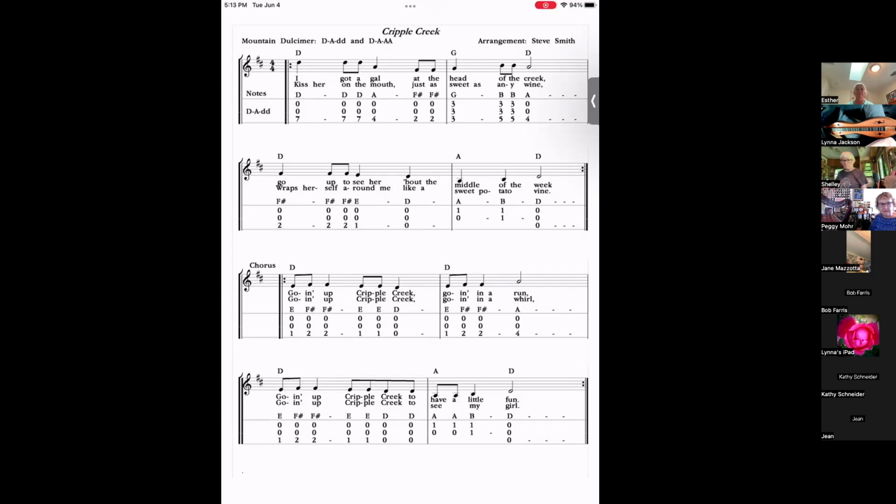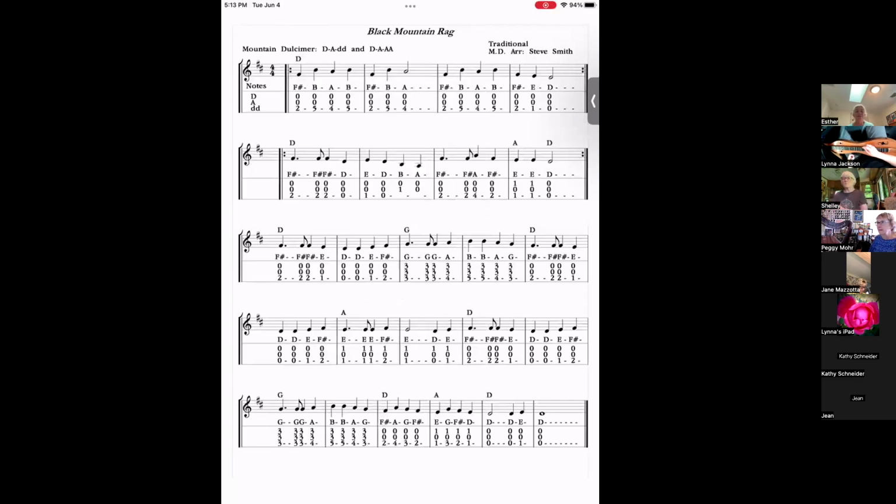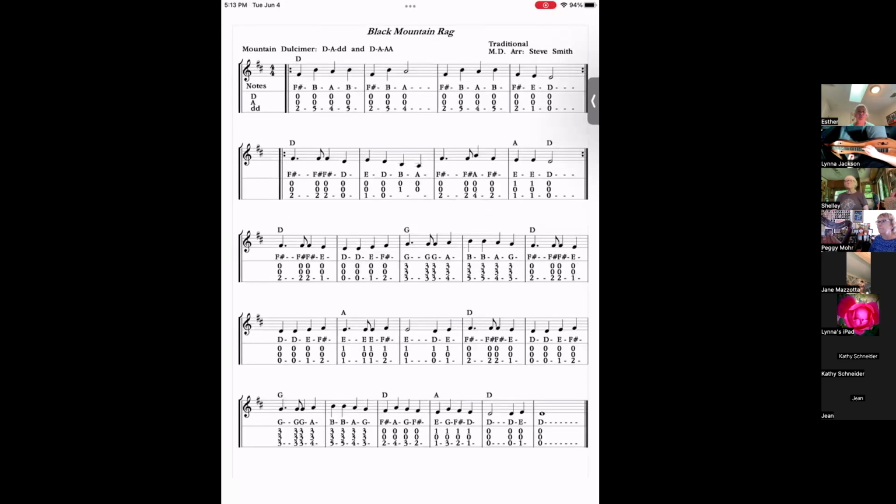All right. Gene is connecting. So do you want to move on to Black Mountain Rag? One very positive, two very positive. Okay. Moving on to Black Mountain Rag. What's going on with the screen share? There we go. Okay, you can do it. Screen share. Okay, cool.